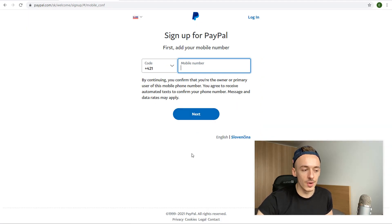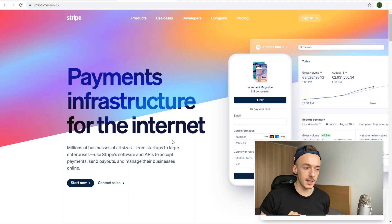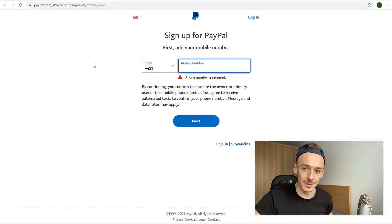You don't really need to do any verification until you're actually going to make money and get paid. Another payment option you can use is Stripe — Stripe is mainly for collecting payments, and they'll send you money which you can then withdraw to your bank account. However, you can't really spend directly with Stripe, so if you want to use the money right away, I highly recommend going with PayPal.